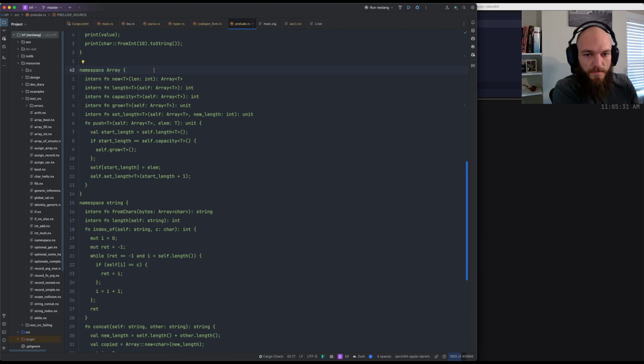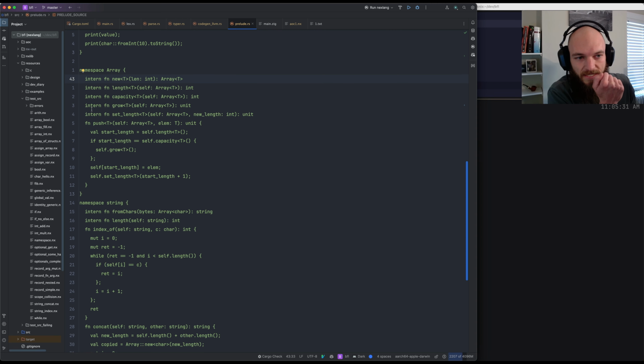We have our built-in growable array, which I'm quite proud of. Definitely the most complex thing because it required me to implement these generic types. There are five intern functions here, which is not great. A lot of compiler built-ins going on just because we don't have the low-level expressivity in this language to talk about the pointer to the actual memory here. It's just sort of a black box that you work with.